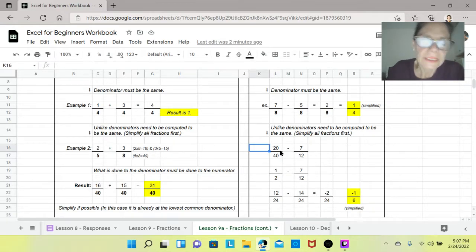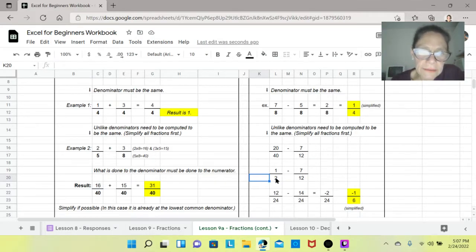20 over 40. I didn't think of it, but sometimes you don't have to go halving it. It's kind of logical. 20 over 40 is a half, 1 over 2. Because it would be 2 over 4 when you discard the zeros. Pretend the zeros aren't there. It's 2 over 4, and do it by half, it's 1 over 2. So it's 1/2, which is down here. So that's 1 over 2. This one, you can't shrink it anymore, so it's 7 over 12. But now you have to minus.